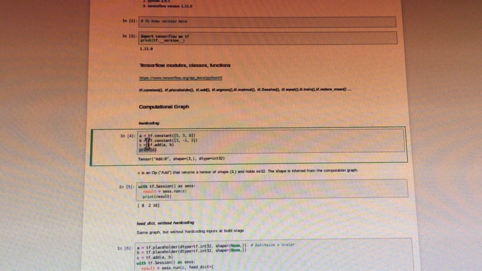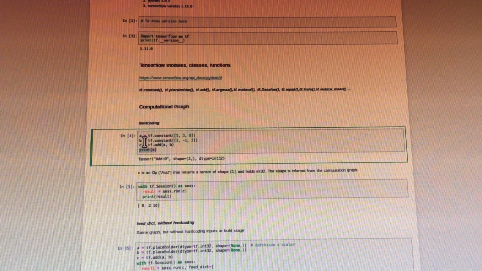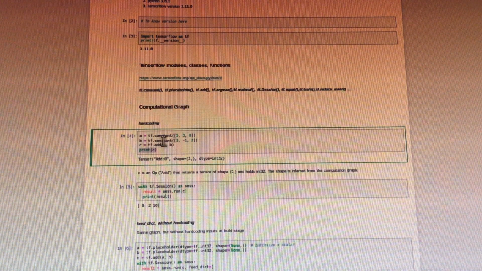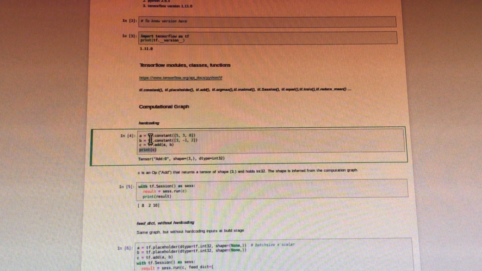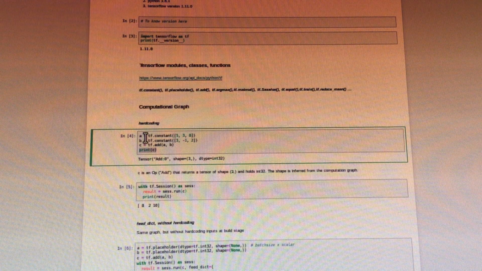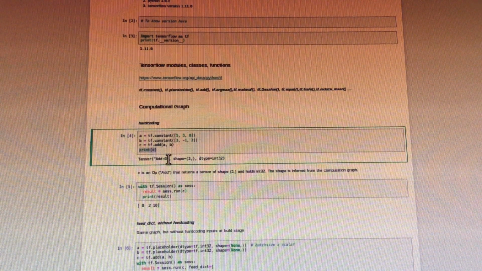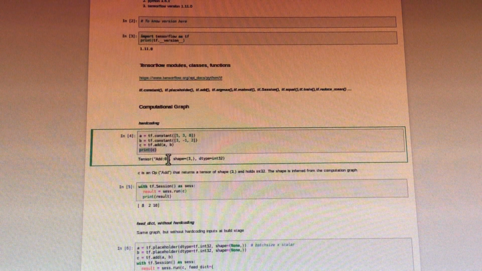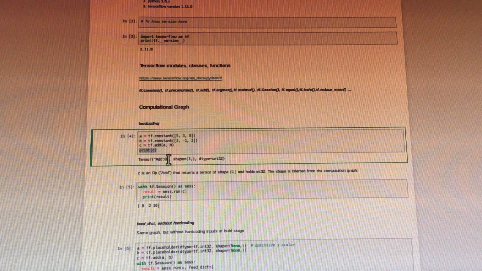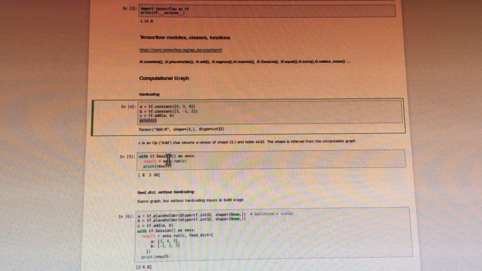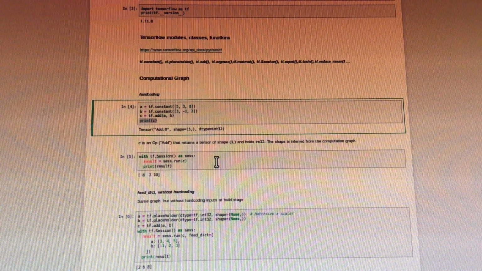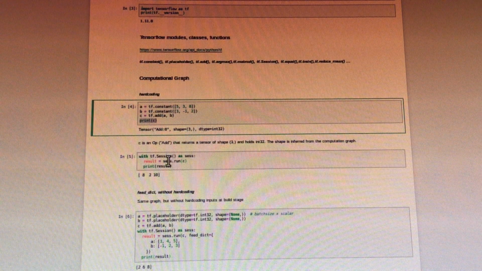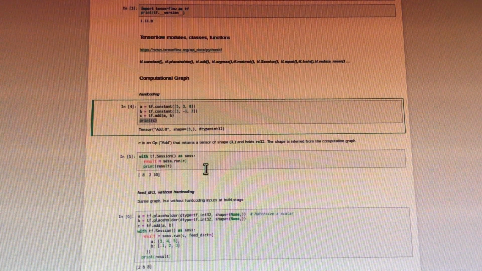We are making graph A and graph B, and we are adding them to get the graph C. The values are assigned for the making of these graphs. When we use the print function, we don't get any value, and that is the difference between TensorFlow and the NumPy bundles. To get the value of C, we need to run the session, and we need to use tf.Session, this function here.